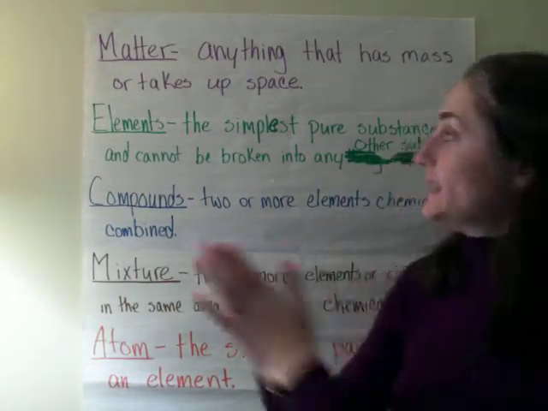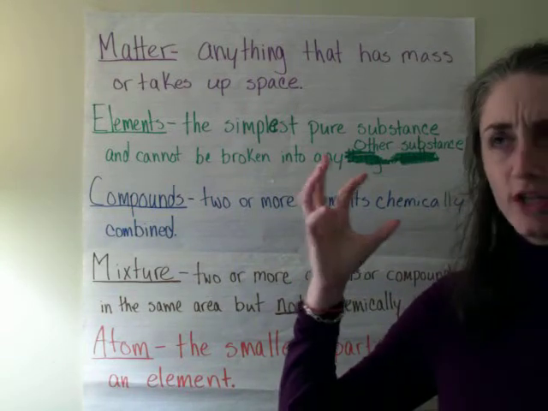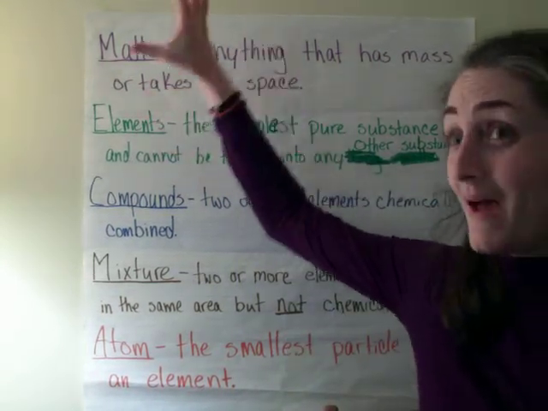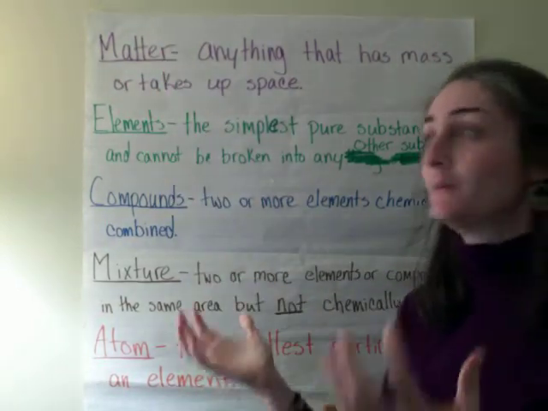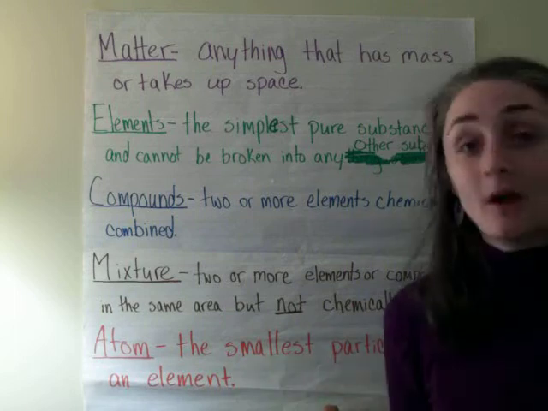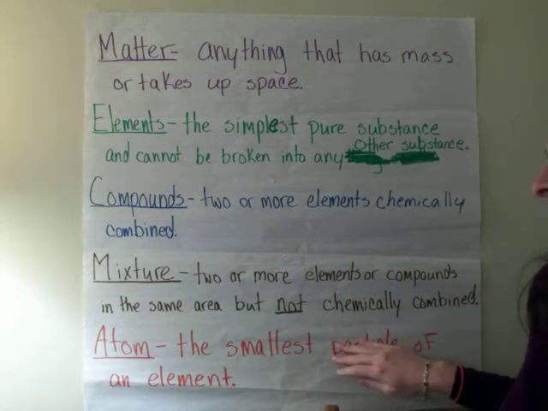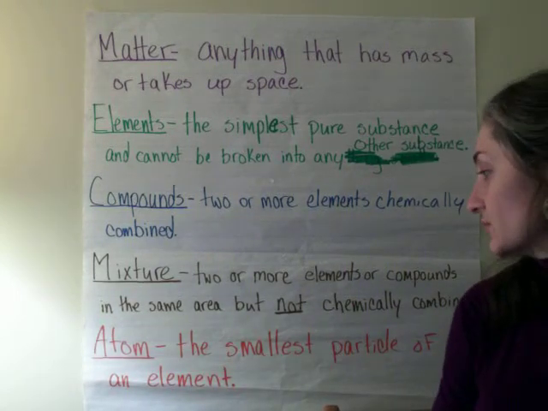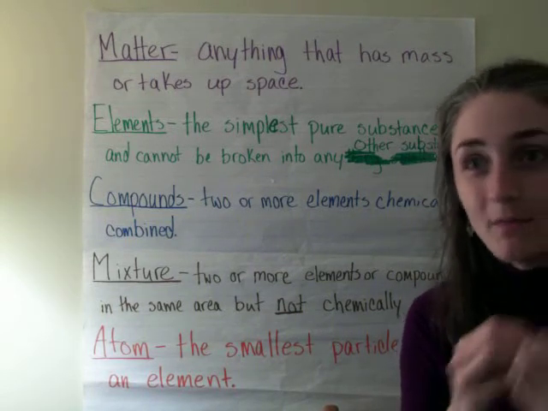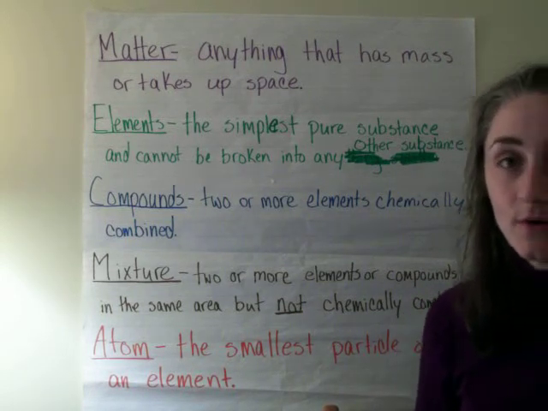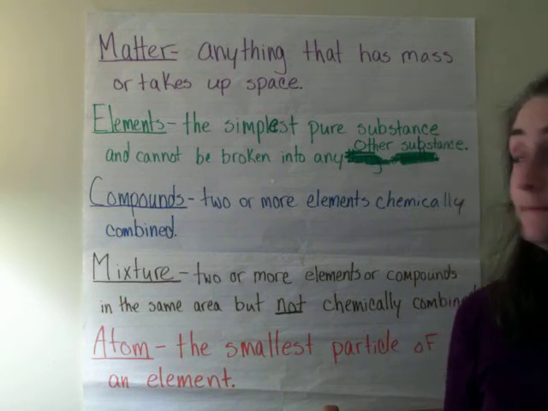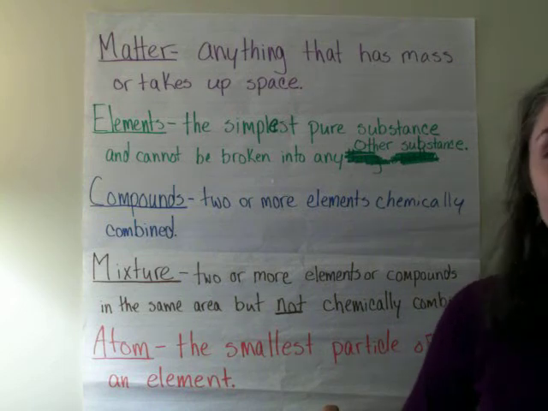So the next thing is the next natural question that a scientific brain thinks about. Alright, if matter is made up of elements, then what are these elements made up of? And the answer that we talked about last class was atoms. And atoms are just those smallest particles of an element. Those are what all of those models were that you guys drew in your notes last class. Atoms. The smallest particle of an element.